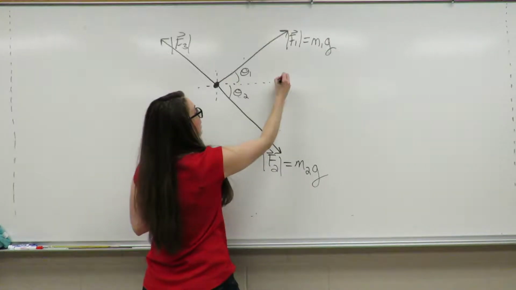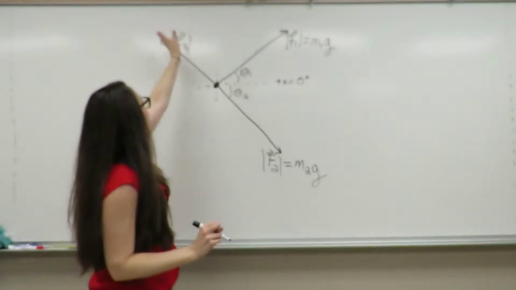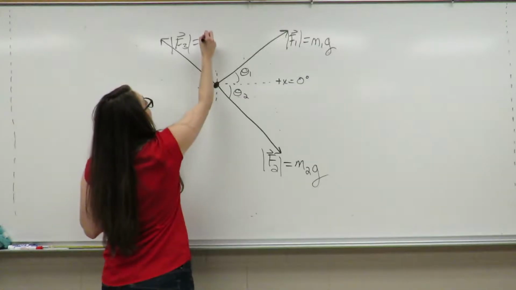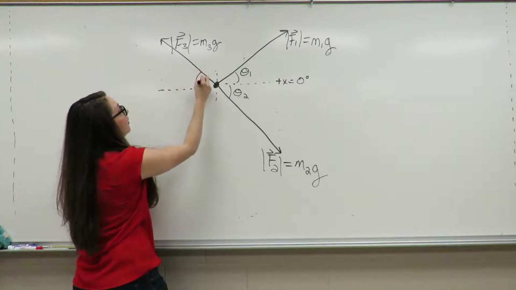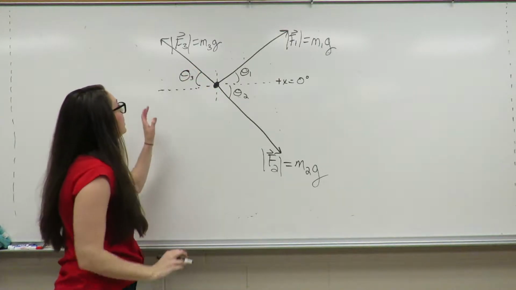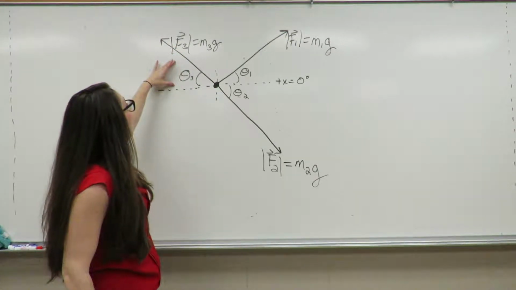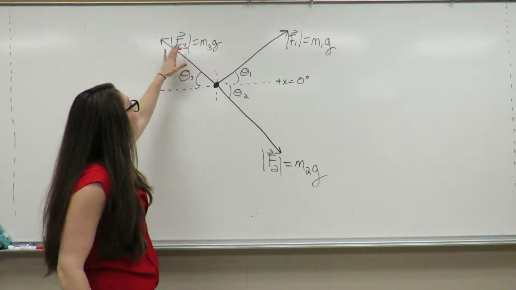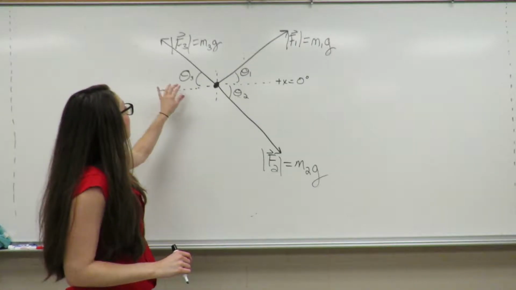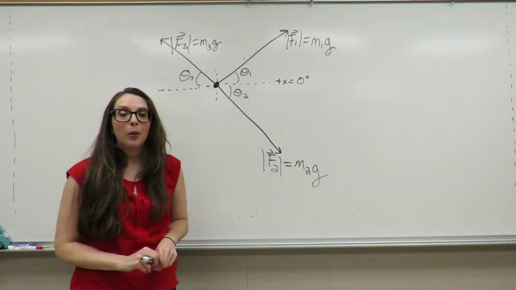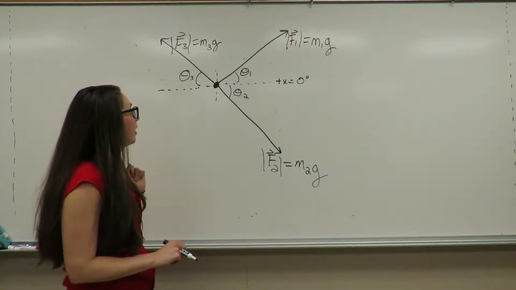So my positive x-axis over here, let's call that 0 degrees, okay? So this third force, F3, has a magnitude, that third object that you're hanging, times gravity. What we're trying to find in this calculation is what this angle, theta 3, should be. What should the angle be of the third force that you're hanging off of the table? And so I'm going to label it here as theta 3, okay? And yeah, the magnitude of that is the mass of that object times gravity.